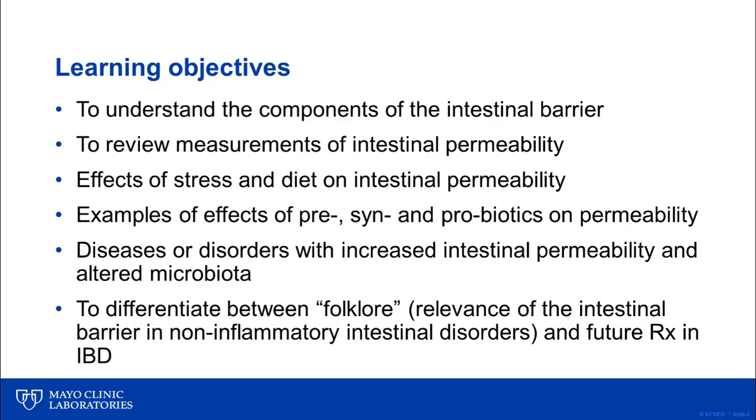Very briefly review some of the literature on diseases or disorders associated with intestinal permeability, and inevitably, those same reports also document the effects of altered microbiota. And then I'm going to finish off with some futuristic looks that I think are really quite exciting with regard to barrier dysfunction in the context of inflammatory bowel disease and potentially new molecules that work on the leak pathway.